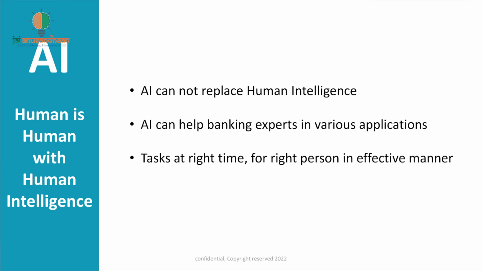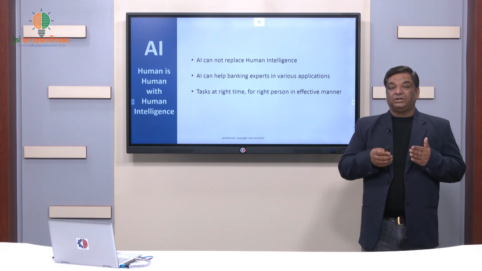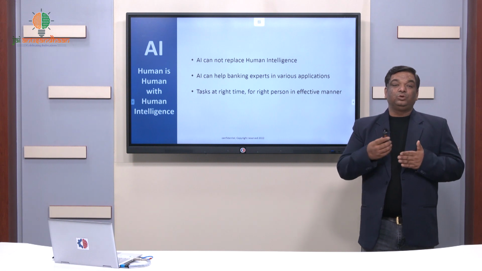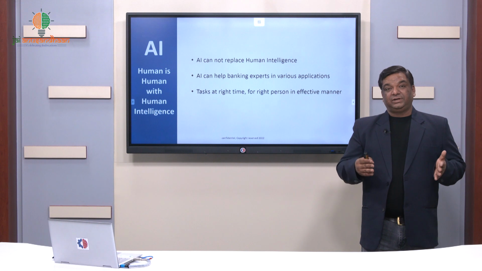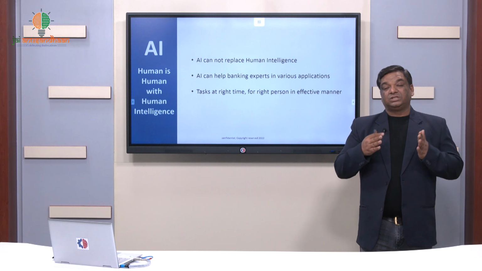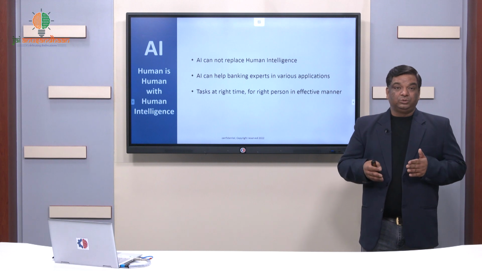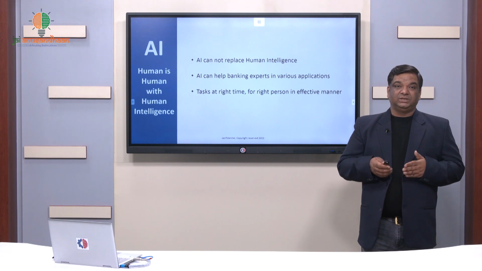So in this case, AI will be the development part under the control boundary. For example, if we consider the banking example, we cannot replace an expert. AI is going to be a helping hand to the particular SME to do the task in a more effective manner, to handle more things, and to support more data-oriented decisions or processes taken care of by the SMEs or the expert who is doing his job. So that is the reason AI is just one of the helping hands for the SMEs.